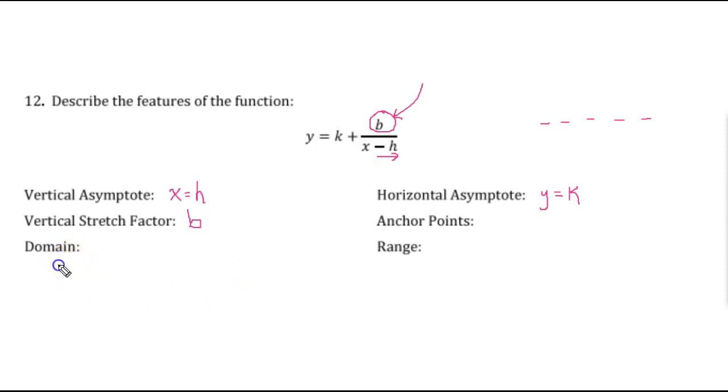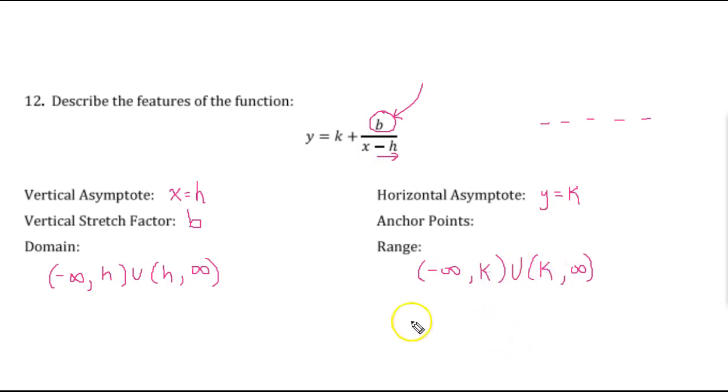If we think about domain and range, we know domain goes from -infinity to 0, and then 0 to infinity, and range goes -infinity to 0, and then 0 to positive infinity. But it's not always 0. The domain is always leaving one number out, and that number is always the vertical asymptote. So if my vertical asymptote is at h, then instead of being 0, I want this to be h. My horizontal asymptote is always everything except where the horizontal asymptote is. That's the range. That's what's getting left out of the range. So if my horizontal asymptote is k, then the range is going to also leave out k. So that's how we can find, looking at any equation, we can find these things.